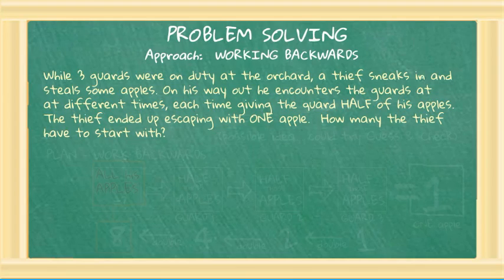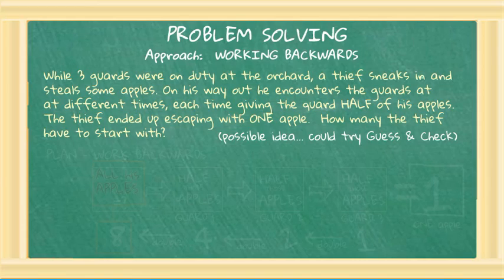All right, well, we think about, well, maybe guess and check. We could pick a number like 20 and cut it in half to 10. Half of that is 5. 2.5 doesn't really work for numbers of apples.